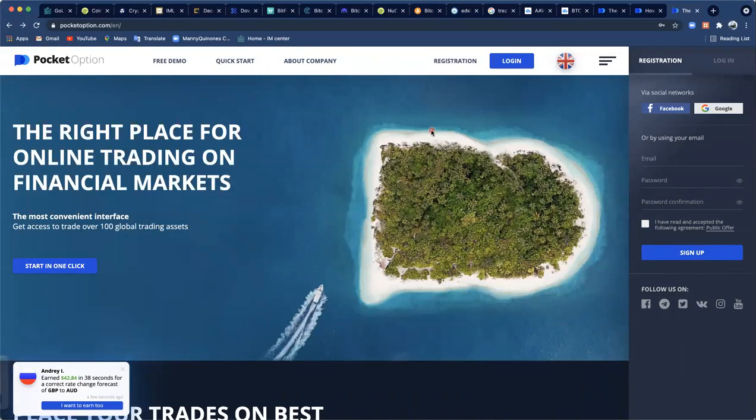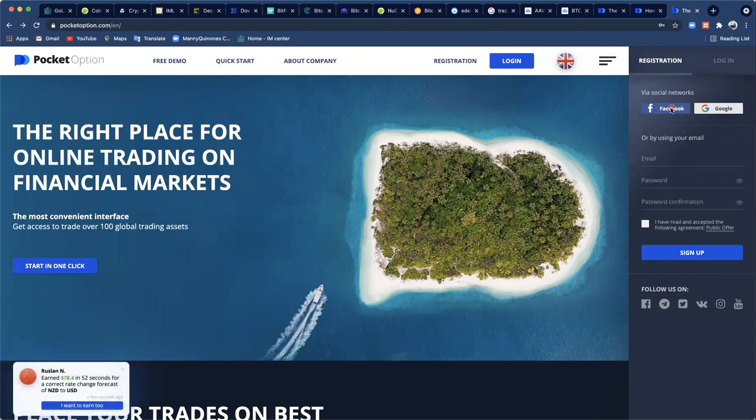Okay, perfect. So what we're gonna do is go over the quick steps to get started with your Pocket Option account. All right. So once you click on the link inside of the bio, inside of the description, or wherever link you've gotten, pocketoption.com, you're gonna either go up here to registration, or you can go over here, fill up your email, and then sign up here. Okay.